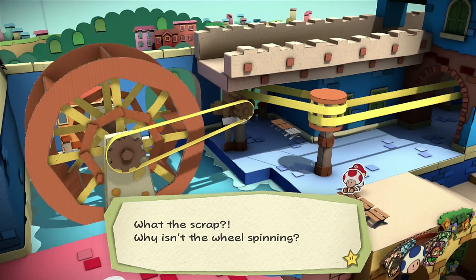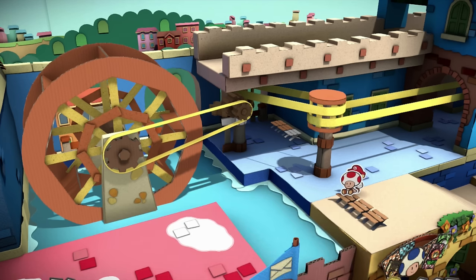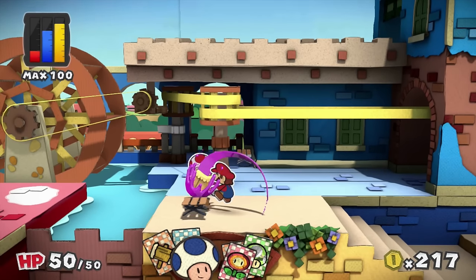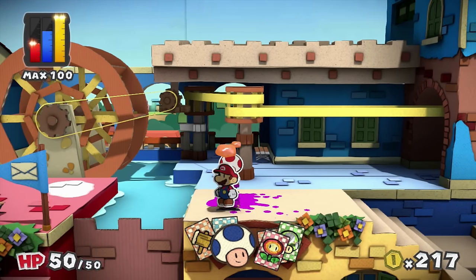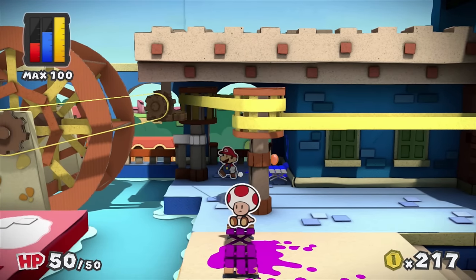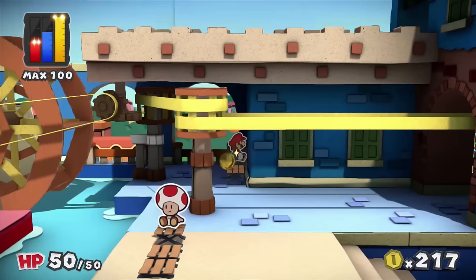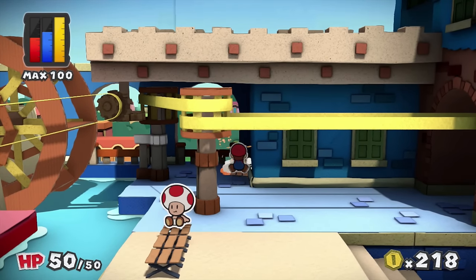What the scrap? Why isn't the wheel spinning? Well, fine then. Say goodbye to your top 500 status, you lazy water wheel. Oh, I didn't mean to. I don't mean to expend paint sometimes. Oh, there we go. Big old glob of paint. Oh, this could be painted over here. Mist. There we go. Got it. Got a coin. Just keep giving me paint, my friends. I could definitely use it.